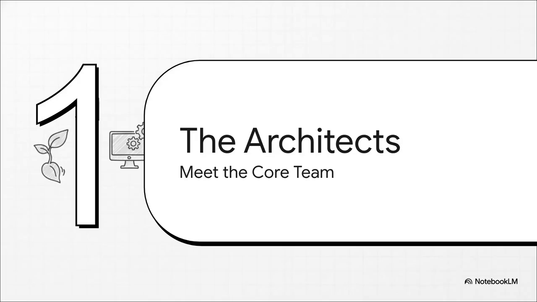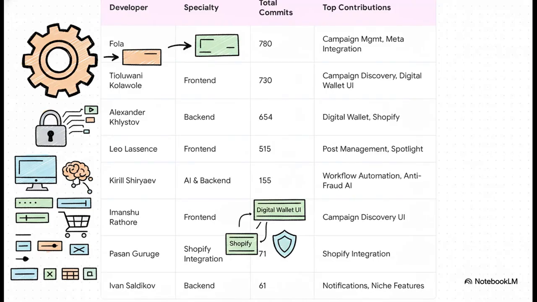So we've seen what was built and when it was built. Now let's properly introduce the core team of architects who brought this entire platform to life. We've mentioned a few of them already, but let's see how they all fit together. And this table just lays it all out perfectly.